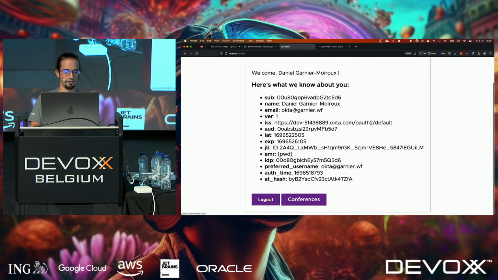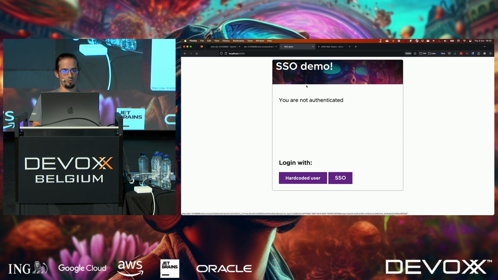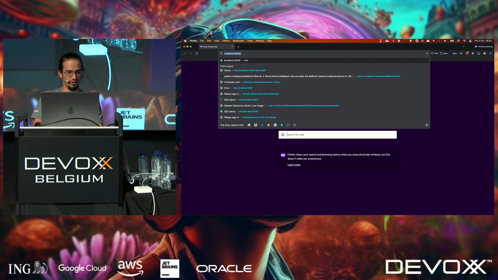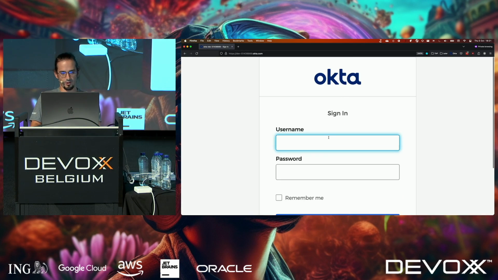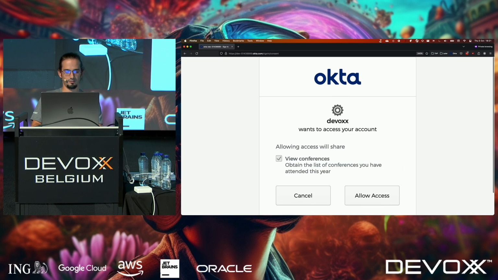Back, log out, log in again. I'm already logged into Okta, so I'm going to do it again in a private window. Most authorization servers do this. If I'm not logged in, Okta, super secret. No, that's not my password. What's my password? I think I got it. Did I get it? Right. So most authorization servers do this.